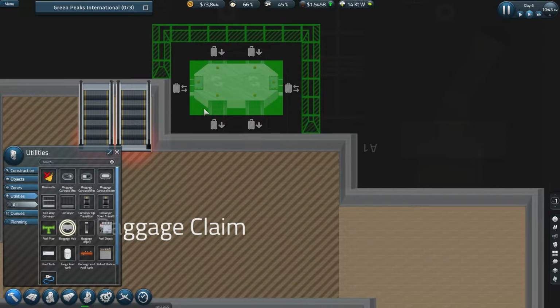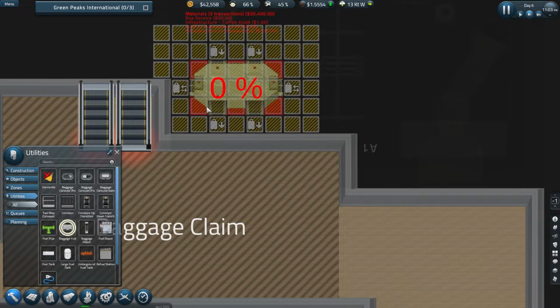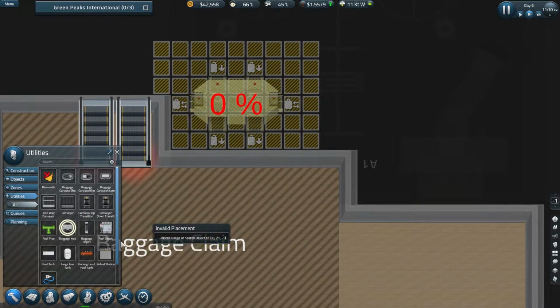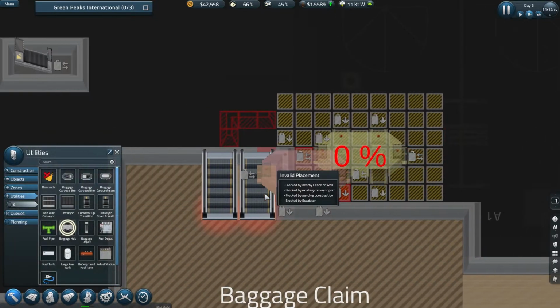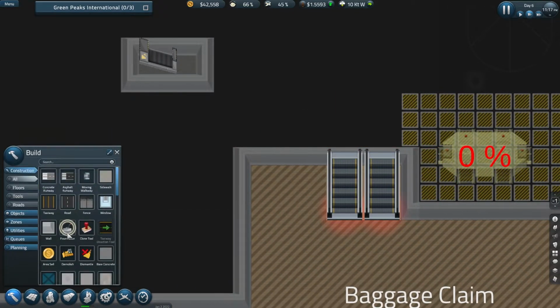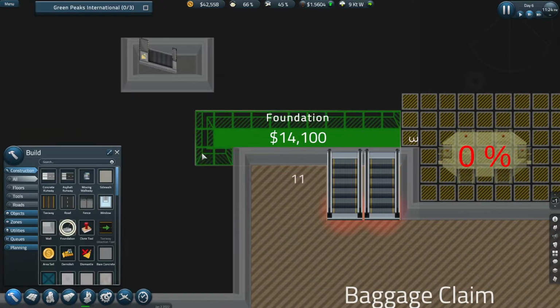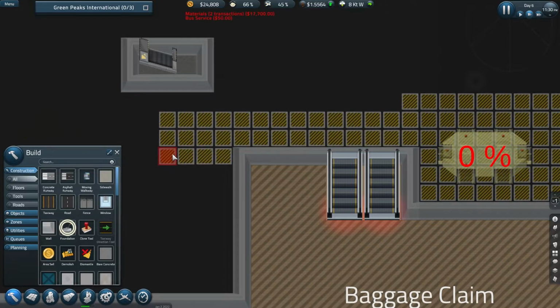So one of the things that I'm going to do though, how am I going to do this? I think I know how. I'm going to build this right up against here. That is going to cost us a bit of money, $30,000. Expensive build. We're going to get that built, and I'm going to bring down a bit of foundation. I'm going to have it butt up against here, and I'm going to have it come up this way. It's going to be 17,000.